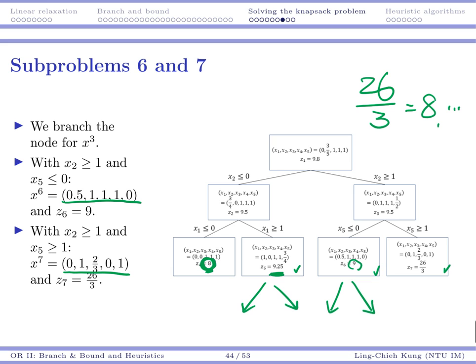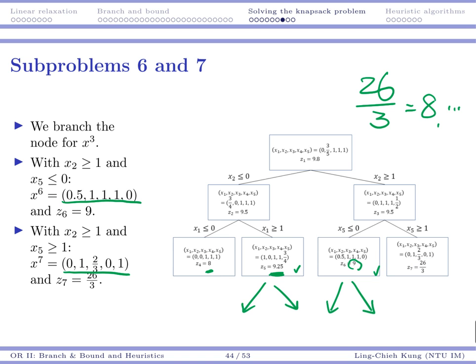But don't forget that for this particular problem, because your values of variables can only be integers, and your objective function has all coefficients that are integers, that means if you are going to branch on this, there's no way for you to get an integer solution which gives you a z value that is greater than 8. It's impossible. The maximum possible integer value that you may get along this particular direction is just 8. And there's no hope to be better than the current one.